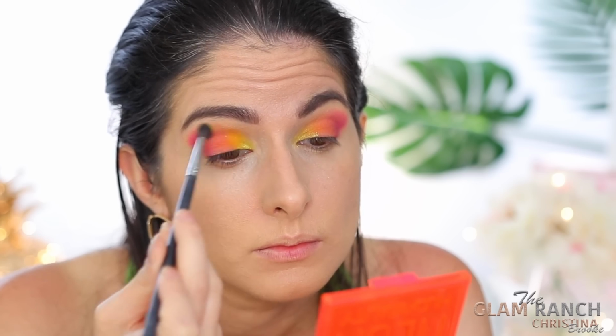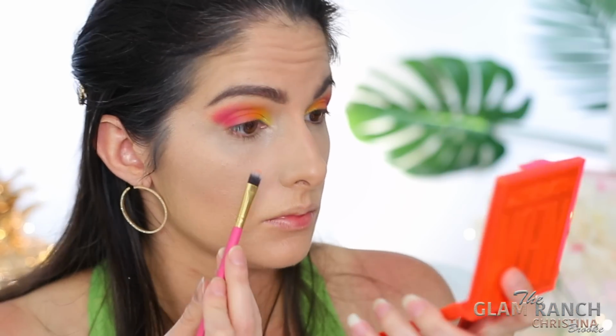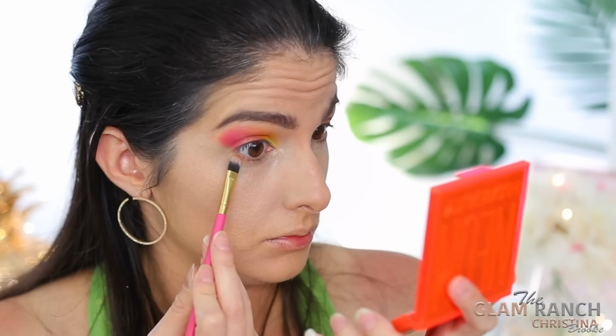Now for the lower lash line, I didn't want to really use any of the pinks or anything on my lower lash line just because I wanted to avoid some staining down there. So what I did was just grab this shimmery color and put it on the lower lash line to give a little bit of glimmeriness down there and a little bit of color, but nothing exaggerated. Put on some liner and mascara, and I honestly love this look.